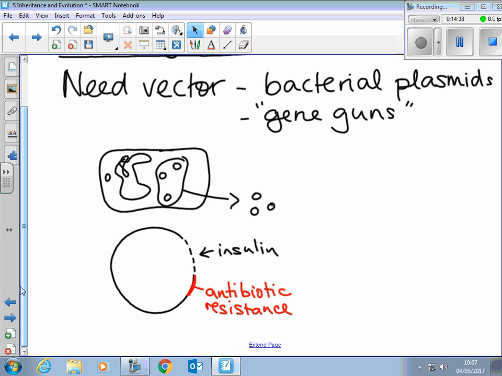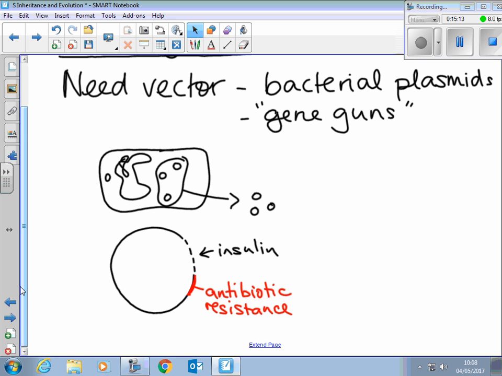We do use fluorescence labeling for other characteristics. I think I mentioned that in animals, didn't I? Possibly, it might have been the other group. They've done things like modifying pigs. They're trying to get pigs to produce what are essentially human organs, but this is a bit difficult. To work out which ones are modified, they've put in a fluorescing gene, and you get these pigs whose noses glow yellow in the dark, or under UV light. So you can use different types of labeling, but antibiotic resistance is a useful one in bacteria.